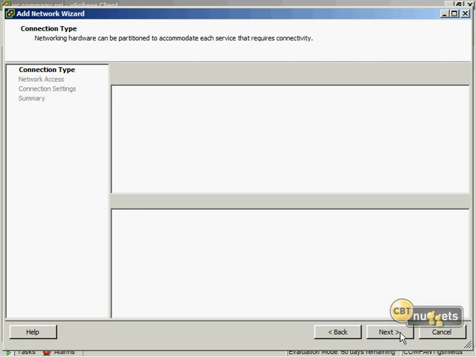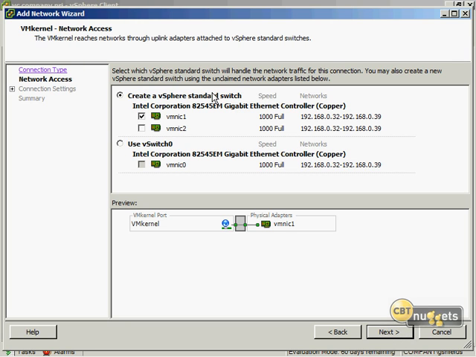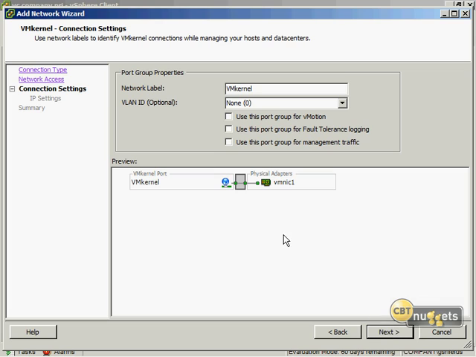If I click the Next button here, you'll see that I can create a new vSphere standard switch. I can assign vMNIC1 to that vSphere standard switch, and I can assign it a network label. Let's call it storage instead of VM kernel. Now you'll notice here that I have the option of choosing a VLAN ID, and because I'm using access layer ports, I'm just going to set this to none. But if I had the other situation where I had a small number of bundled cables together that had multiple VLANs attached to them, then I can identify a VLAN ID here if I wanted to.